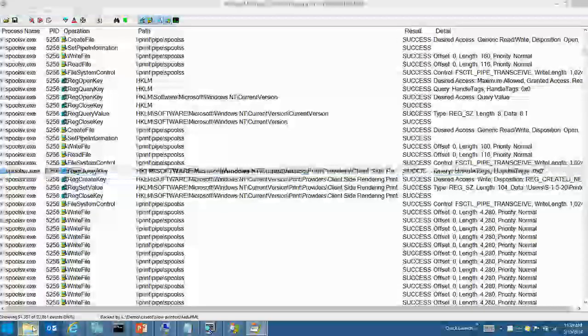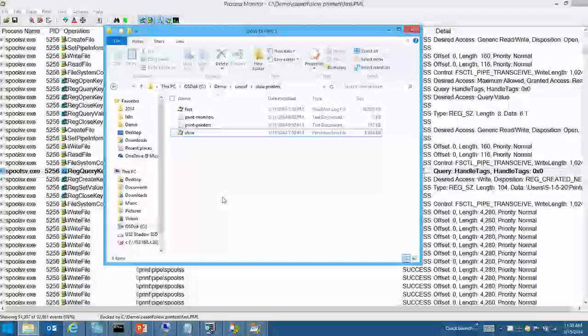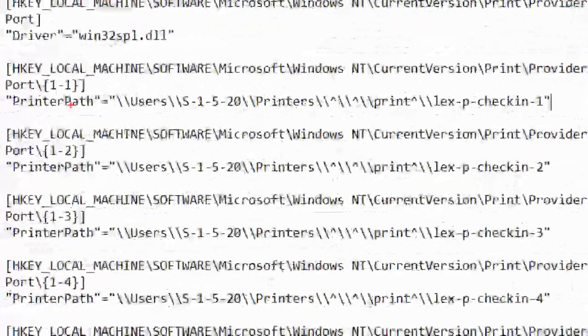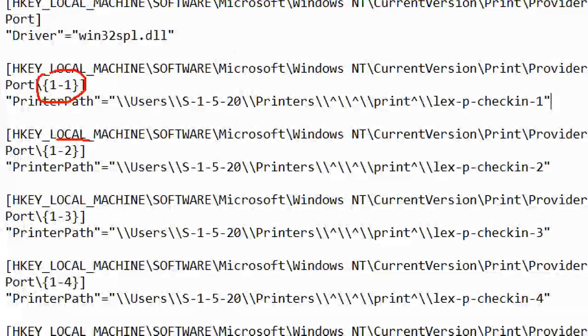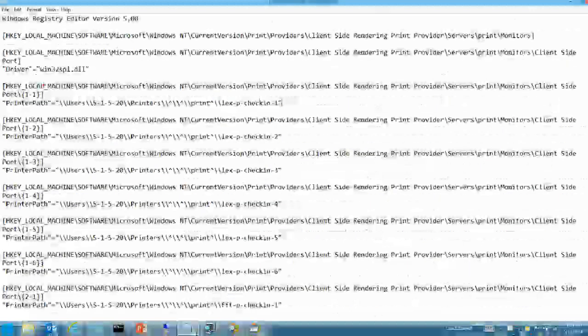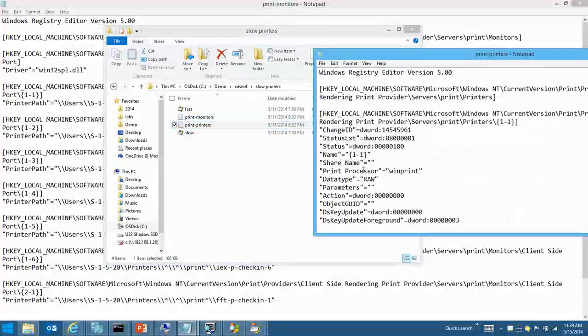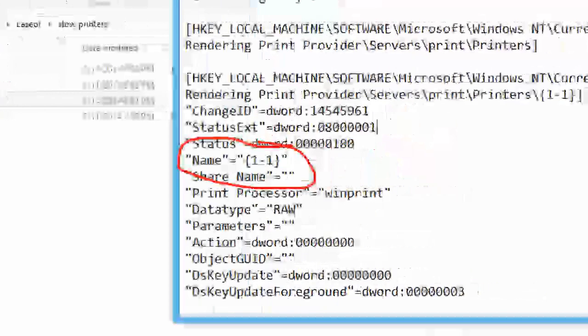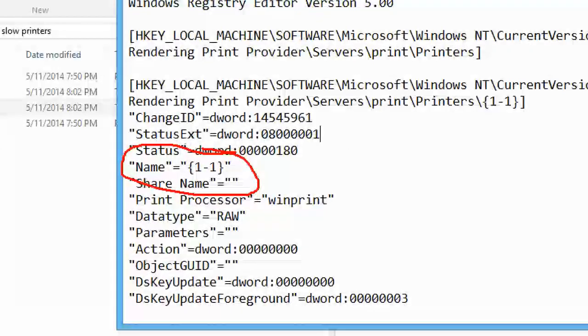And so what he did was he took a look at that registry key's settings. He created this .reg file, and from the export of that key, took it over to the others, modified it in this way here in the registry editor. He found that he could put this GUID here. He didn't have to actually put a real GUID, but he put references to this GUID in another place, in another .reg file, which is right here. You can see he made these things point at that. So these don't have to be real GUIDs. They're just a connection between this registry key under Printers and those others under Print Monitors.